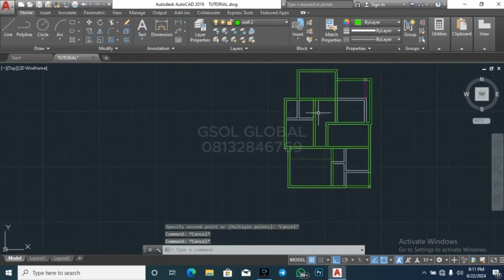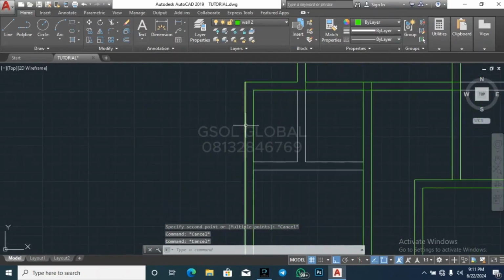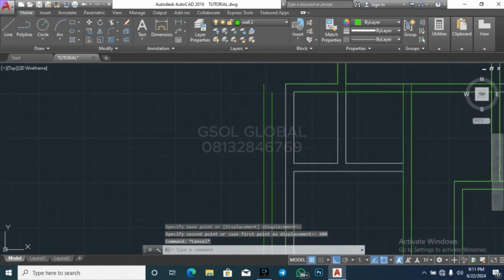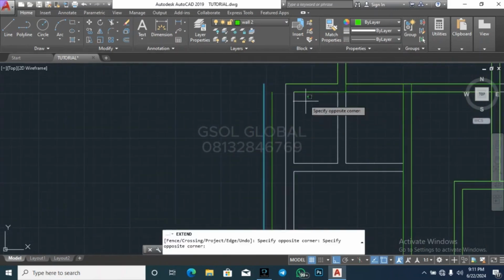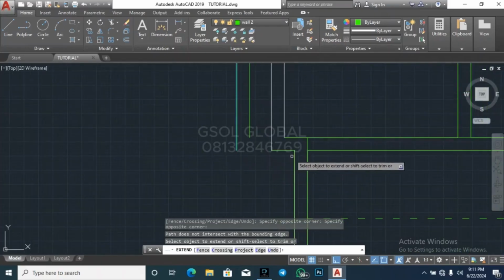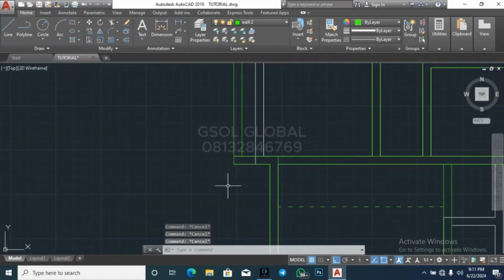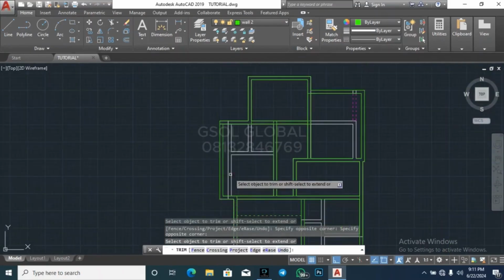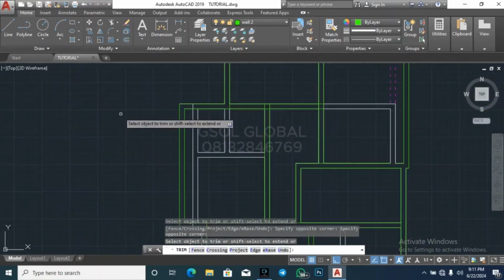Yep. So now you come to this point again, click this wall, and then move by, let's say, 600 too. All right, so you can now extend all walls to this wall, and then you can trim. So you see it, right?